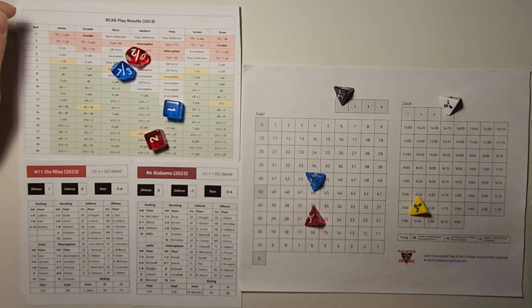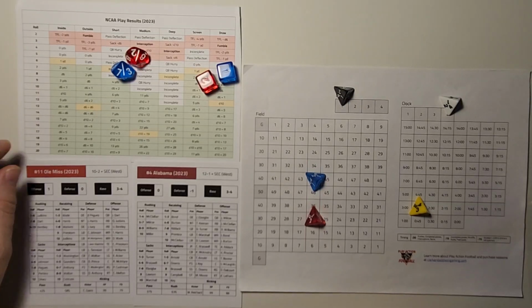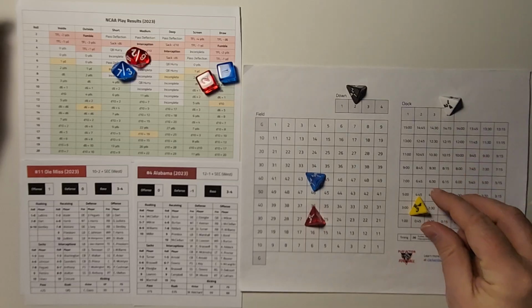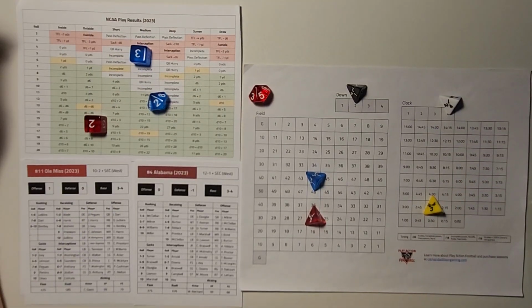1st and 10. This is a short pass against a base defense. Not sure about this call, as that's going to be a -1 advantage to the defense. 8 on a short pass, that's incomplete, and what a boneheaded call. Not sure what they were thinking there. Saved Alabama a timeout.